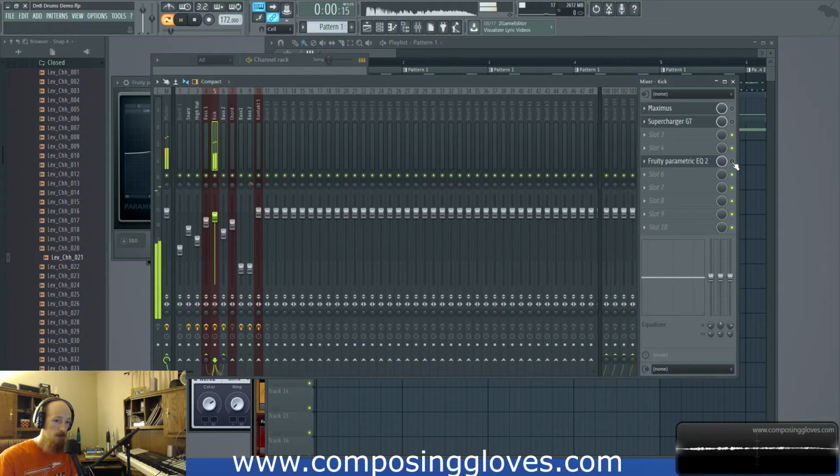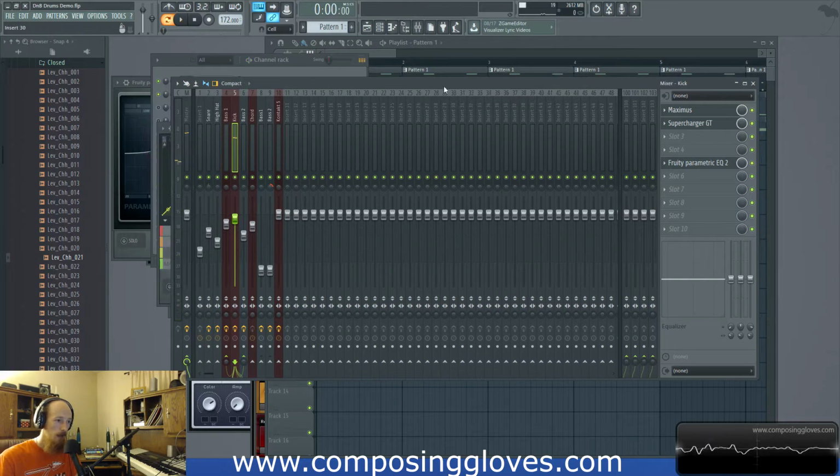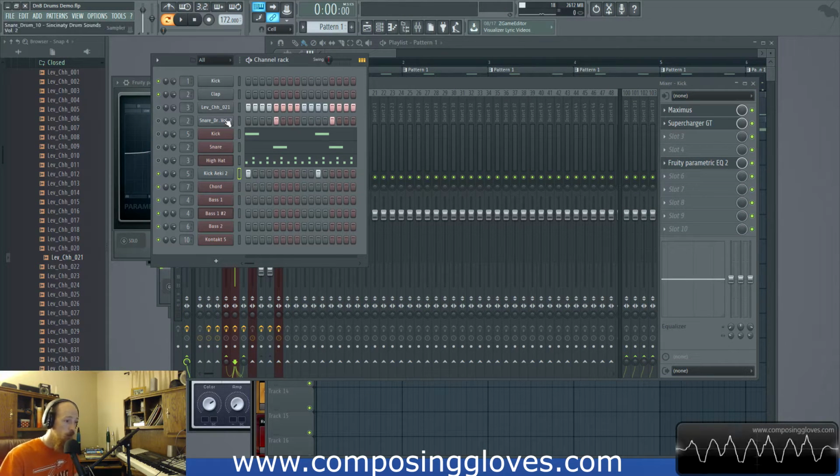If I turn off these, they are sorely lacking. If I turn it back on, they are not sorely lacking anymore. They have a lot of kick and punch. And I want to show you some of the powers that these guys have together.